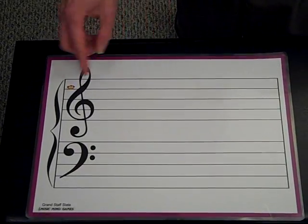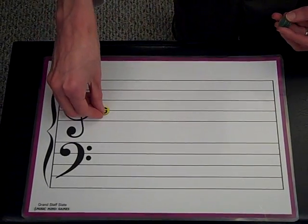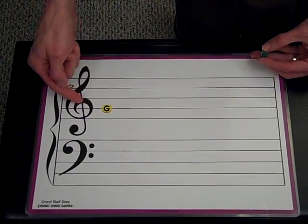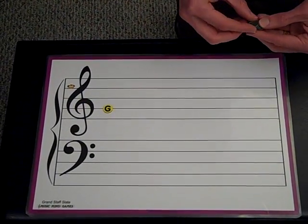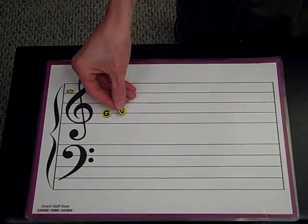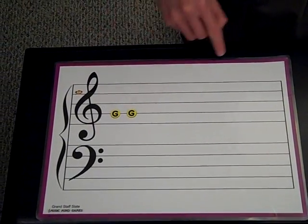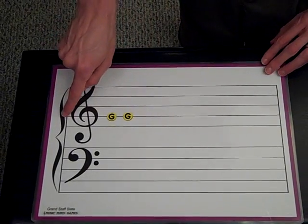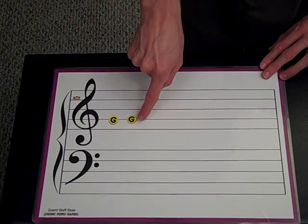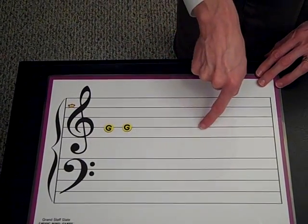And in music, we put that right here on the staff to remind you that the line going through this G swirl is the note G. So anytime you see a note on that line, we call that note G. So I'd like you to take your finger on your screen and trace it along the G line and say G.